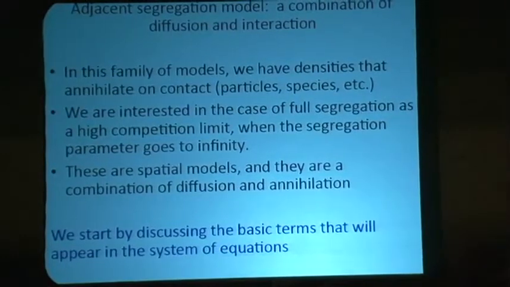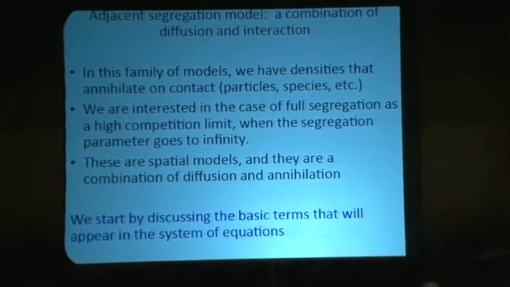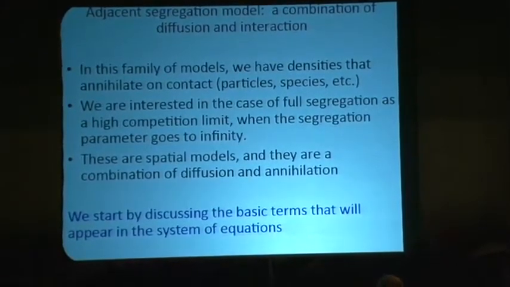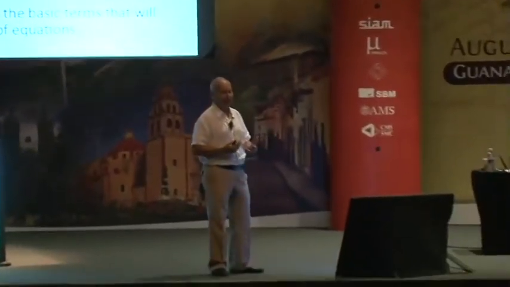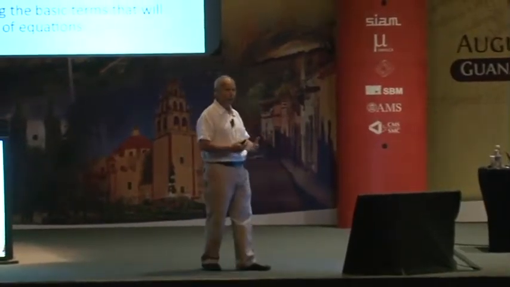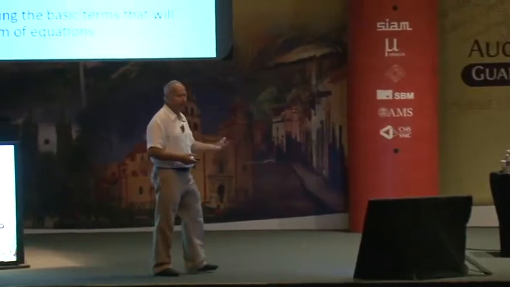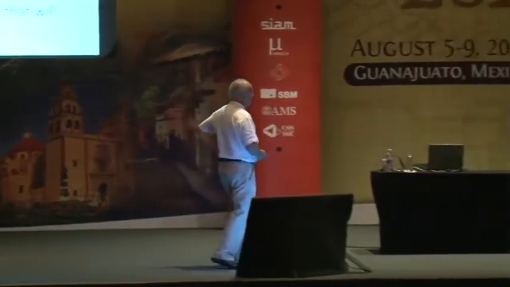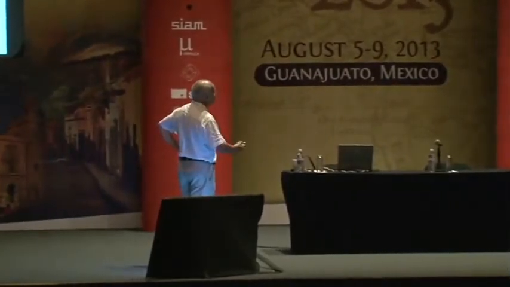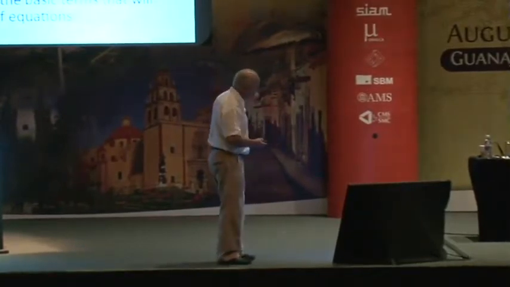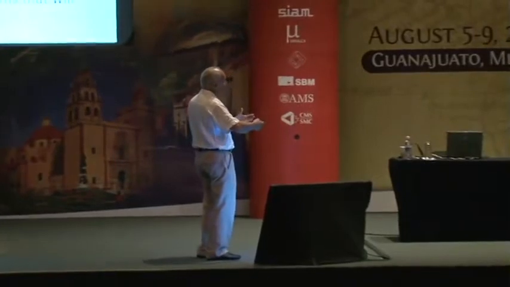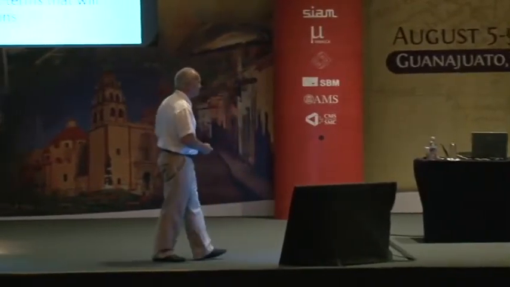So what I'm going to try to do is first give you an idea of how you model segregation. I'm going to talk about high competition, that is, where species do not annihilate each other completely, but have a strong competition for resources. Then in the limit, you will have clean segregation. As I said, we are going to find the model for full segregation as a limit. It's much easier to model this high competition, so we will first discuss the model for high competition, and then we'll have a limit, and we'll have to discover the properties of the limit from the approximation problems.